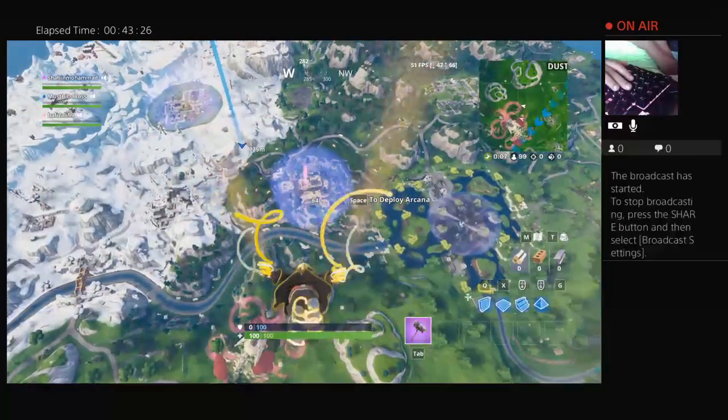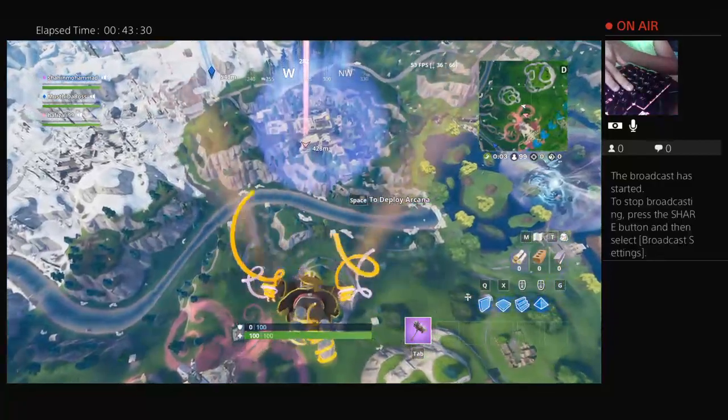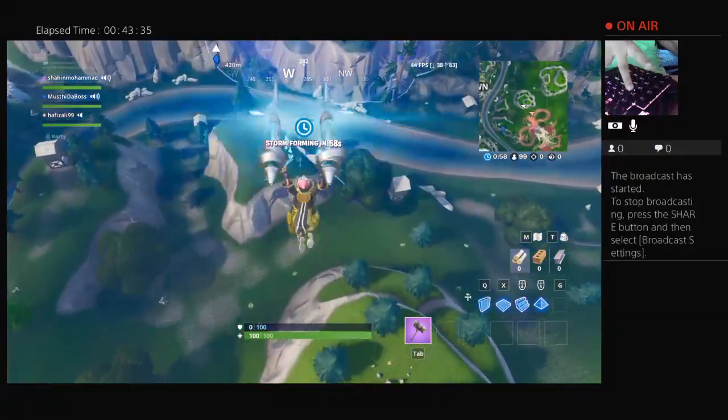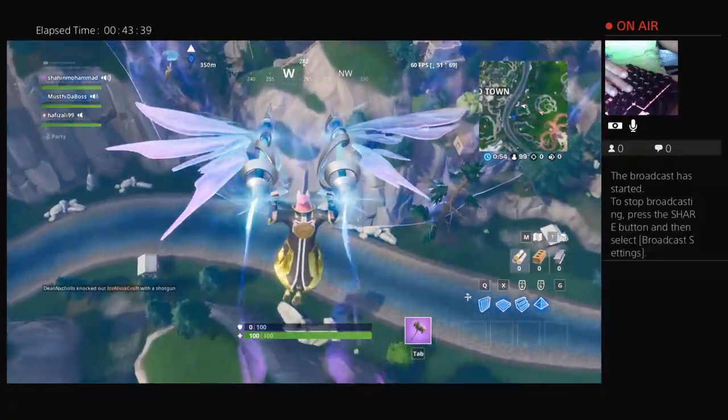No, it doesn't work. It only works with a burst. Probably that's why they removed it, because the burst was so bugged for the PC players that they realized they could aim shoot. Probably that's why they took it out.